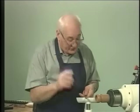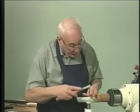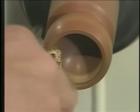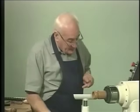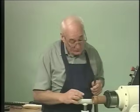Now the problem is that's left the sharp edge again, so we must remove that. Again, I go back to the point tool and just gently round over the edge there. That now is completed, ready to take the thread.